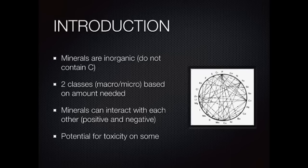Minerals interact with each other. If you note on the diagram to the right, this is a circle of a lot of different minerals. Let's just take, for example, calcium, this one that I'm circling right here. If you look at calcium, look at how many lines come off. We see lines going to phosphorus. We see lines going over to zinc and magnesium. And we also see lines going to manganese and copper and several others, to iron and sulfur and all these others. That mineral, and this can be positive or negative interactions, meaning it improves absorption or it could decrease absorption with those other minerals. So when you take a look at mineral nutrition, understand that while you fix one problem, it's got to be in balance with the rest of them. Otherwise, you could still have an issue. There's even a potential for toxicity on some of the minerals.